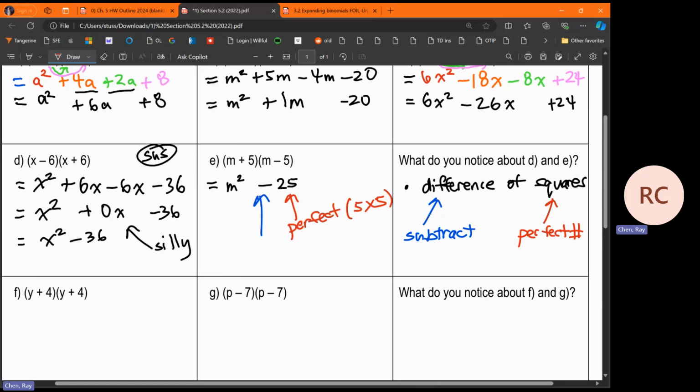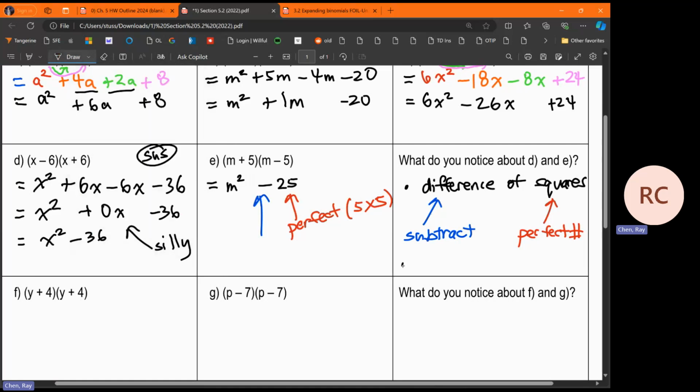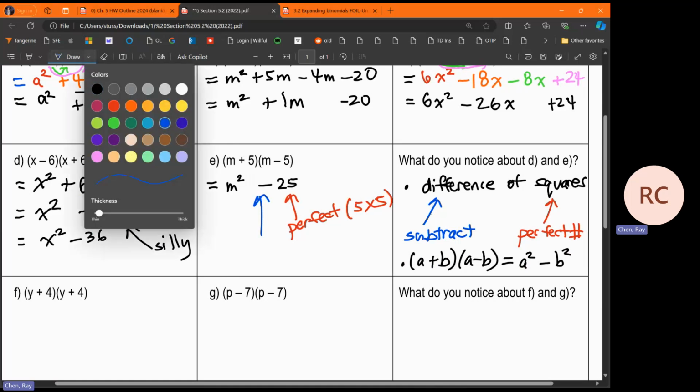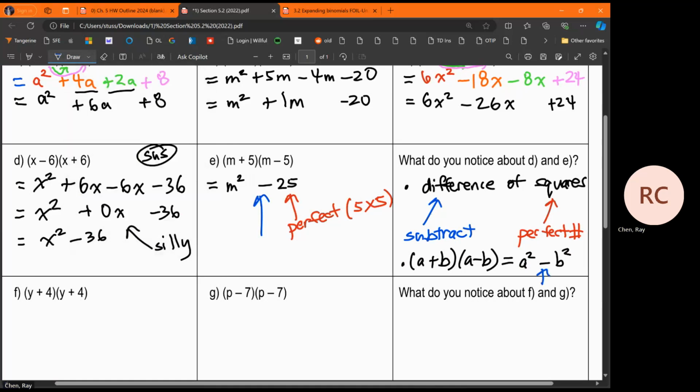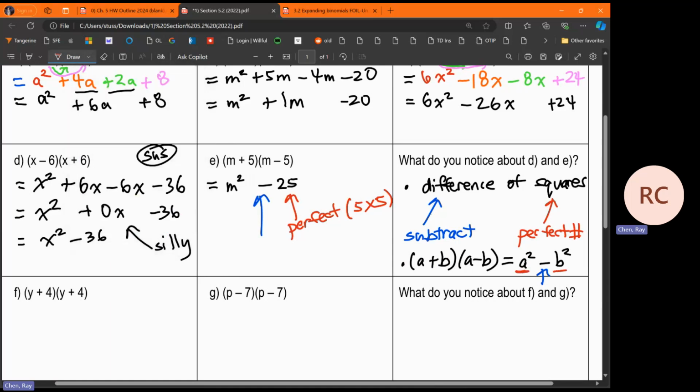Difference of squares! And this is a very useful pattern. I will give you the formula right now, but we'll practice it later to make sure everyone's okay. This pattern happens to be as follows. A plus B times A minus B is equal to, when you FOIL this, you get A squared minus B squared. It is a difference of squares. Pause the video if you have to. Last two.